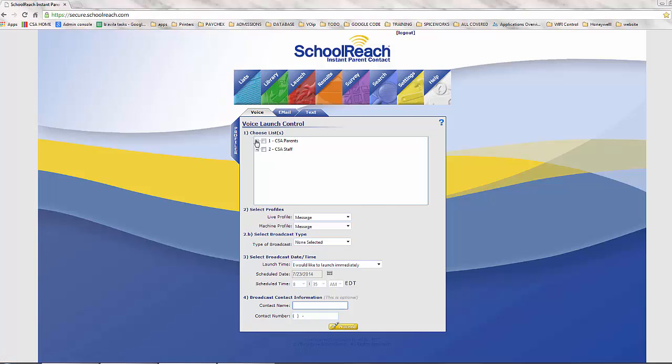Once in the launching page, you're going to see in the first part that it says to choose a different list or method of distribution. We have predefined lists: one for CSA parents and one for CSA staff. Both have subgroups underneath them. The idea is to load all the fields as needed, in each of these three tabs. In the most general case, you will be able to choose CSA parents and CSA staff all together.